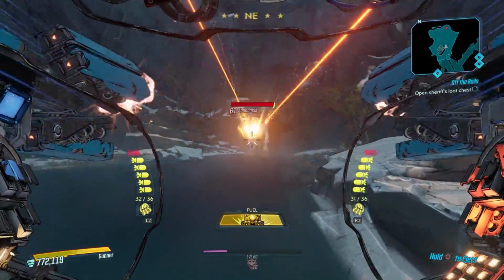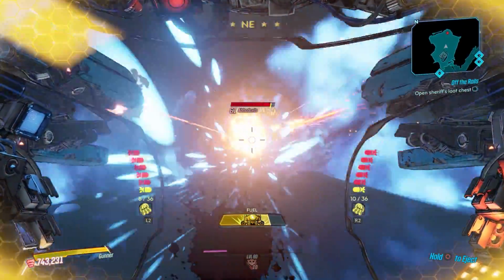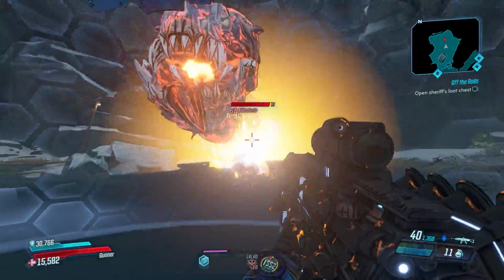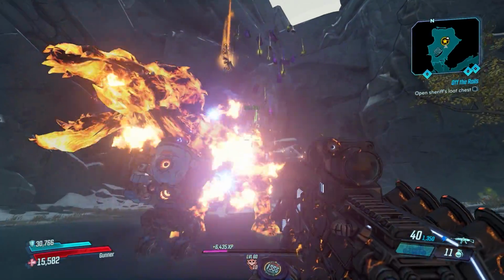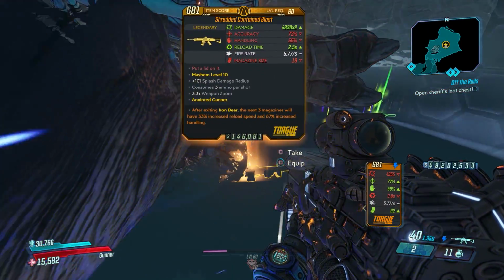I'm going to hop into Iron Bear and try and survive this the best I can. Abadoxus is just brutal with this attack, dude. And normally this thing will kill you pretty quick. If I survive with the mech, then I'll hop out and I'll just wail on him with his own gun that he drops and teach him a valuable lesson. And please tell me we got it on the first run again. We did. We got a shredded contained blast.